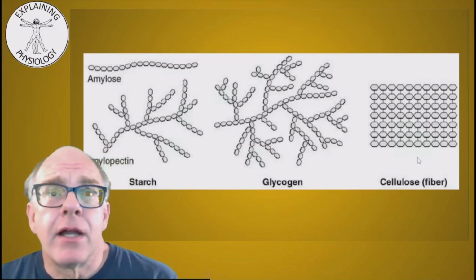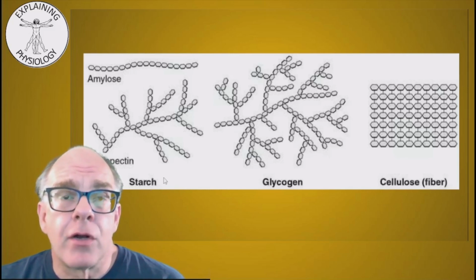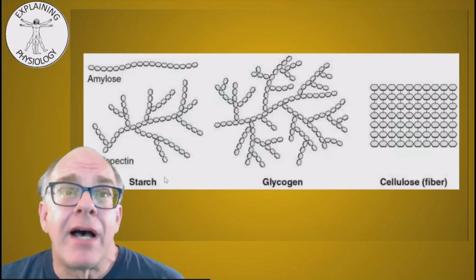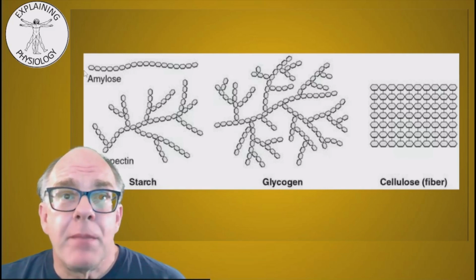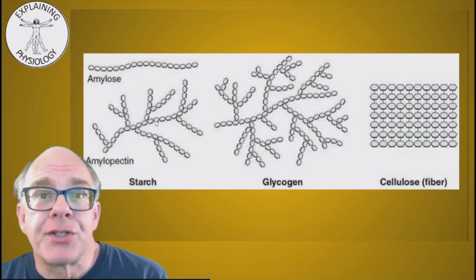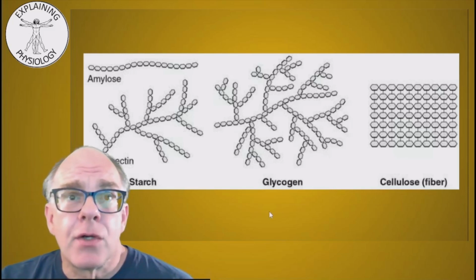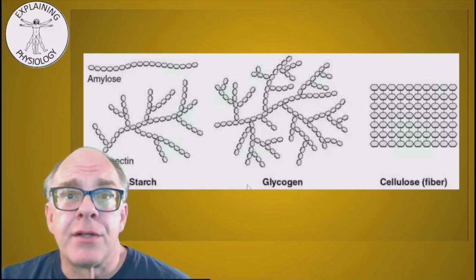So if we take a look at the characteristics, in general, starches produced by plants are going to be long chains, polymers of these sugars. They may be straight chains like amylose up here, or a branch chain like amylopectin here. So we've got the sugars hooked together, but then at certain points we're going to be branching. Within glycogen, so within the liver or within muscle cells, we're going to see highly branched forms of storage of sugars in the form of glycogen.